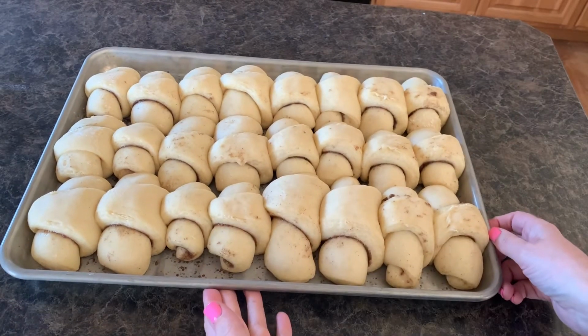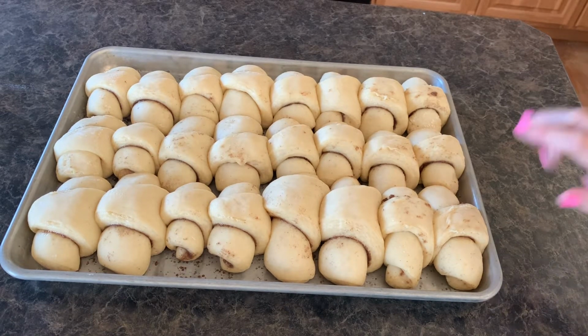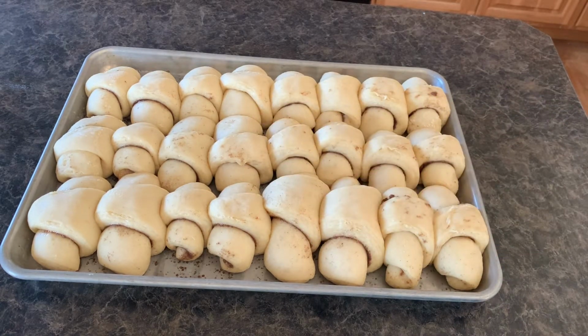All right, these have been rising for about an hour and a half. I'm gonna put them in the oven at 350 for 12 to 15 minutes. Just watch until they get golden brown on top, and then we'll add the cream cheese frosting.